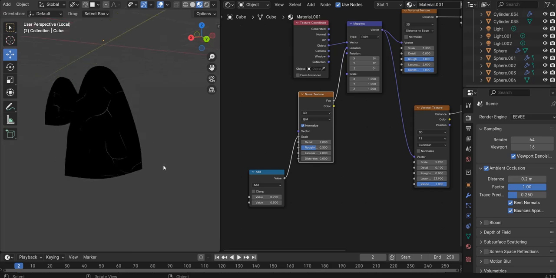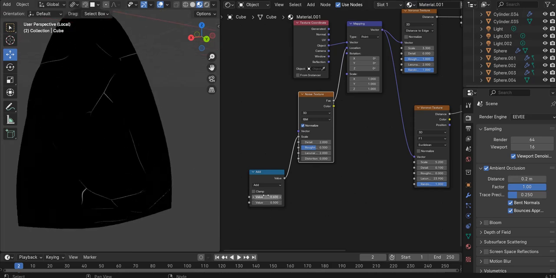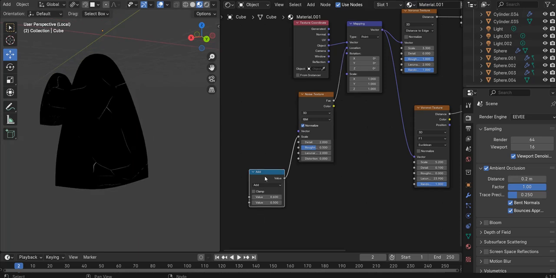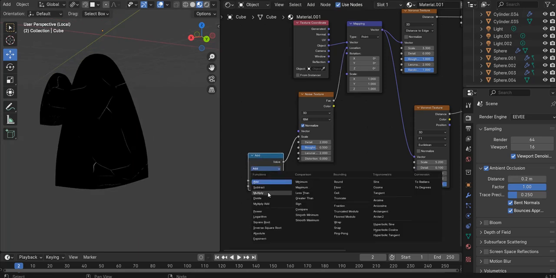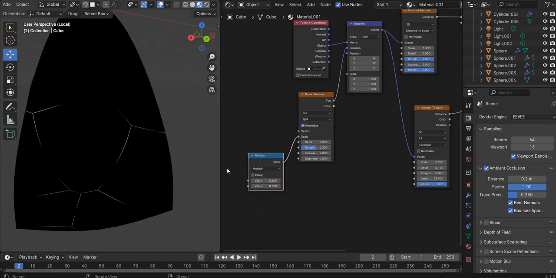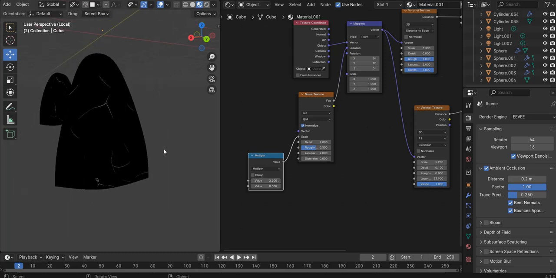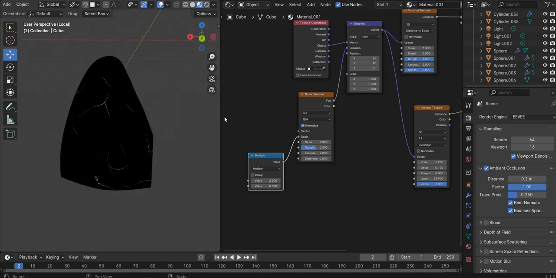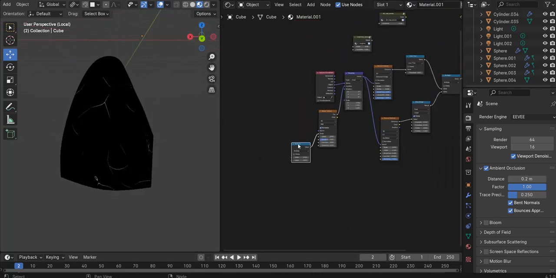Like that. Okay. Maybe just a bit like that. Let's go for multiply. Same design, but like that. Get the scratches.